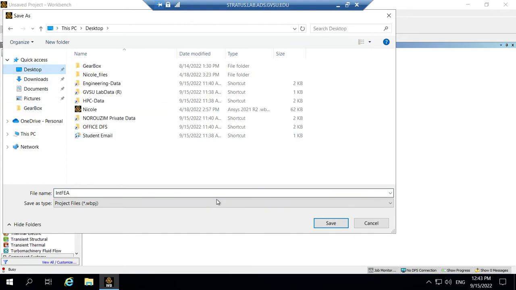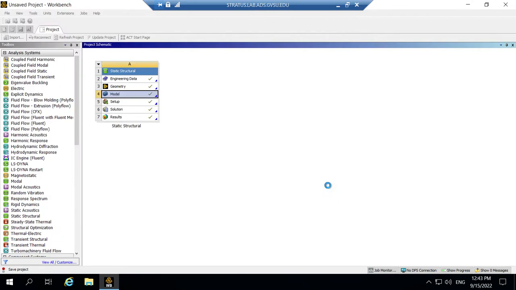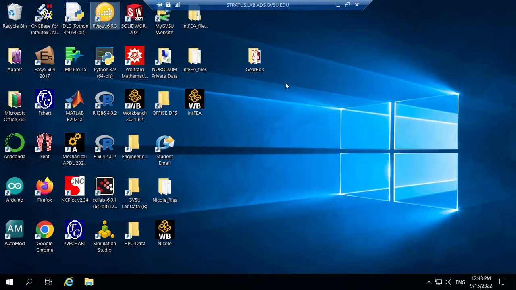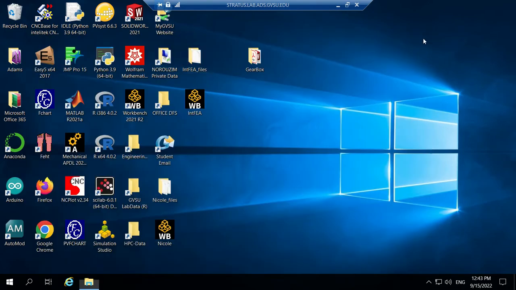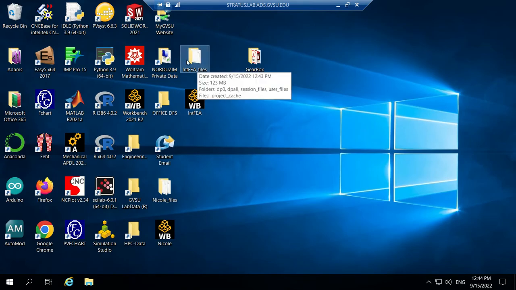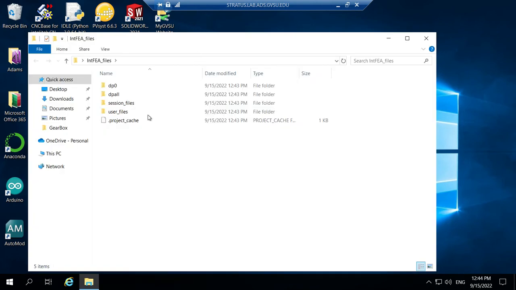and you go on desktop and save it, right? Let's say you want to share your model with your friend. You see, I have the introduction to FEA Workbench file, and then you have all these other files. This is like the parent file, and these are all the children files.